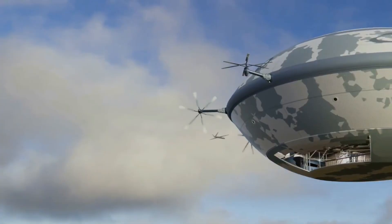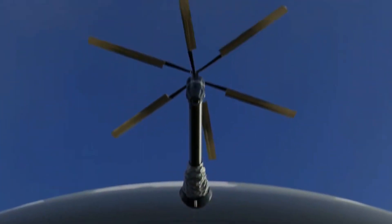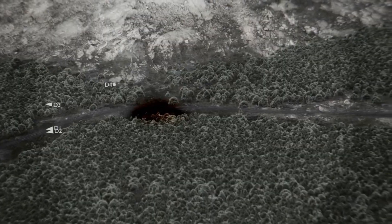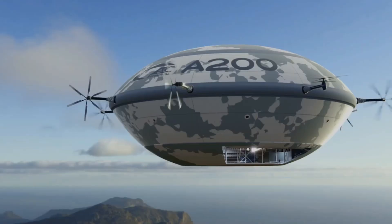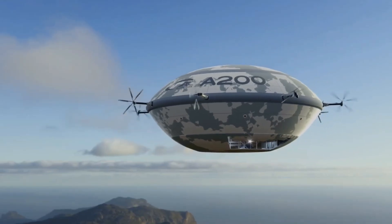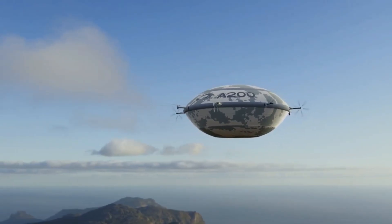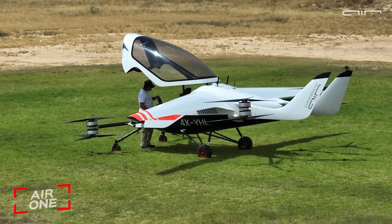The airship is intended to fly at low altitudes for extended periods, ensuring continuous air presence for surveillance, reconnaissance, and various other missions. Although the A-200 is still in development, it holds the potential to transform aerial operations, offering versatility and reliability for both military and civilian needs. Its future specifications and capabilities are yet to be fully confirmed.